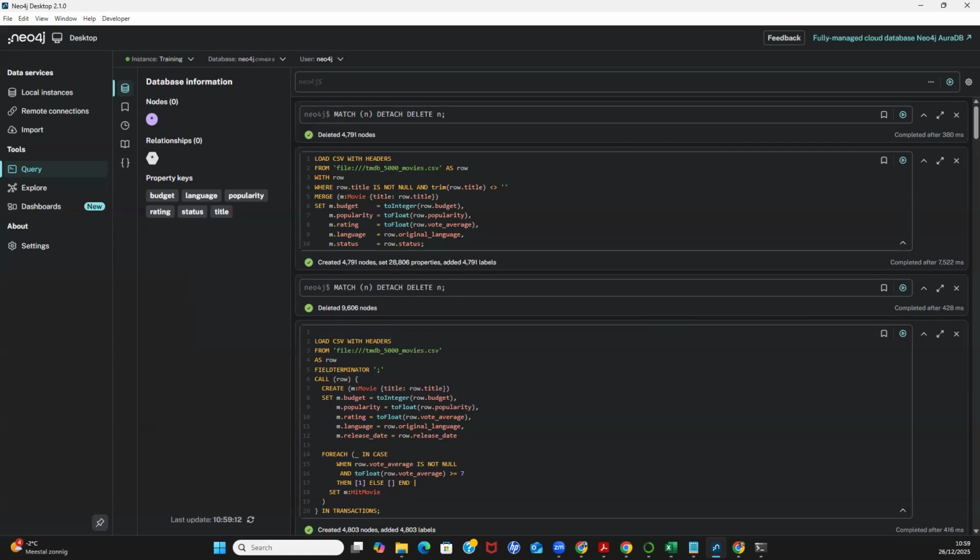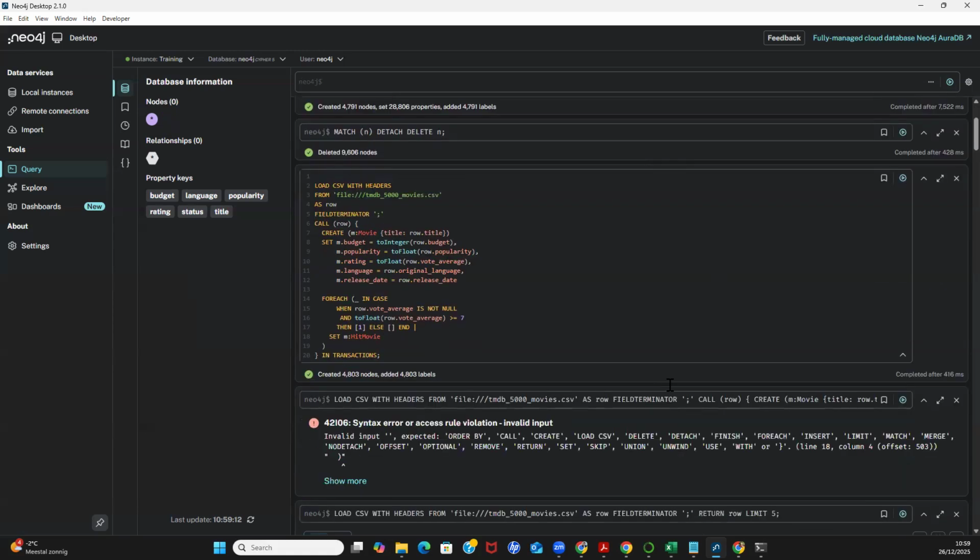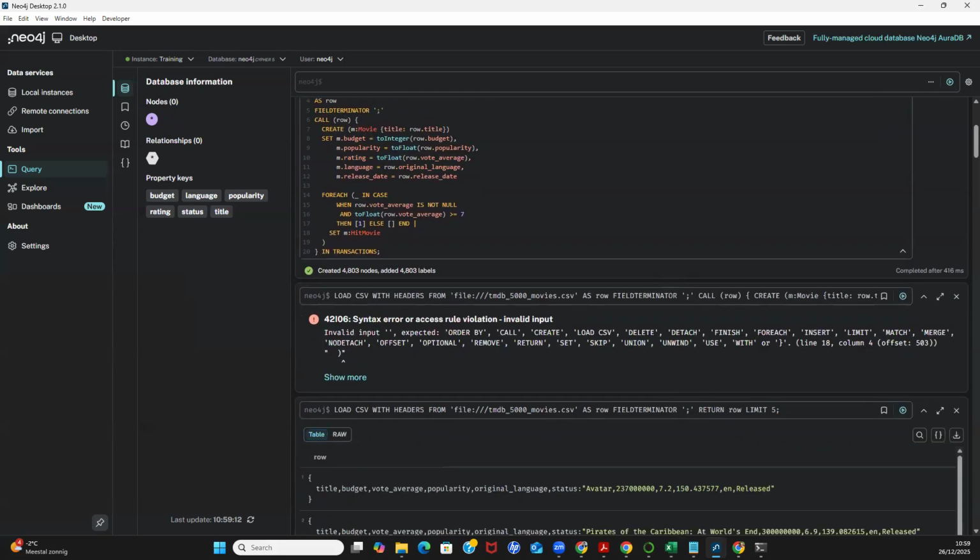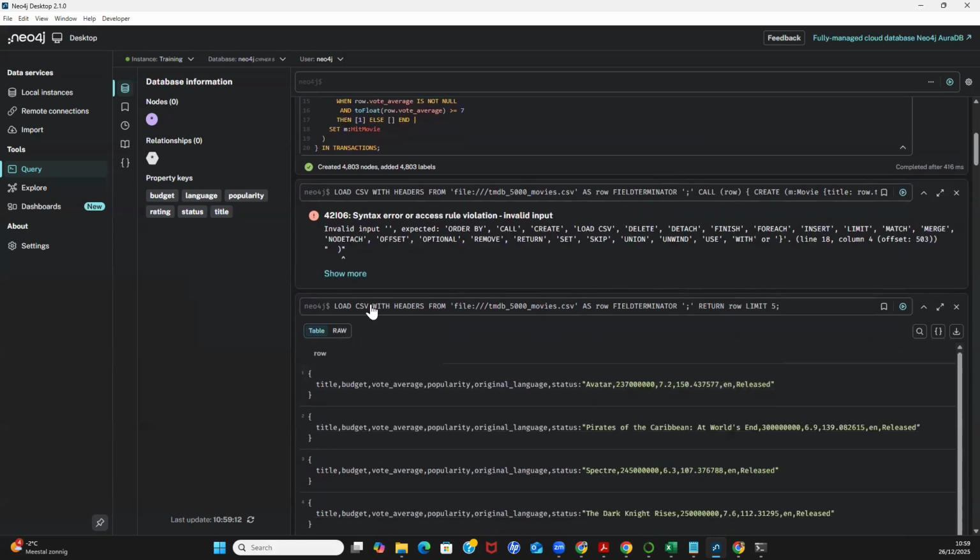Now, the next thing we are going to talk about is how we can export the data. The best way to export the data using the UI is this: you can see this is the query. You can just click on the download button. When you click on it, you can see download CSV, download in the form of JSON, copy CSV, copy as table. So you can download it as per your convenience. If your Cypher query returns a result which is required for further analysis, then you can simply do it this way.